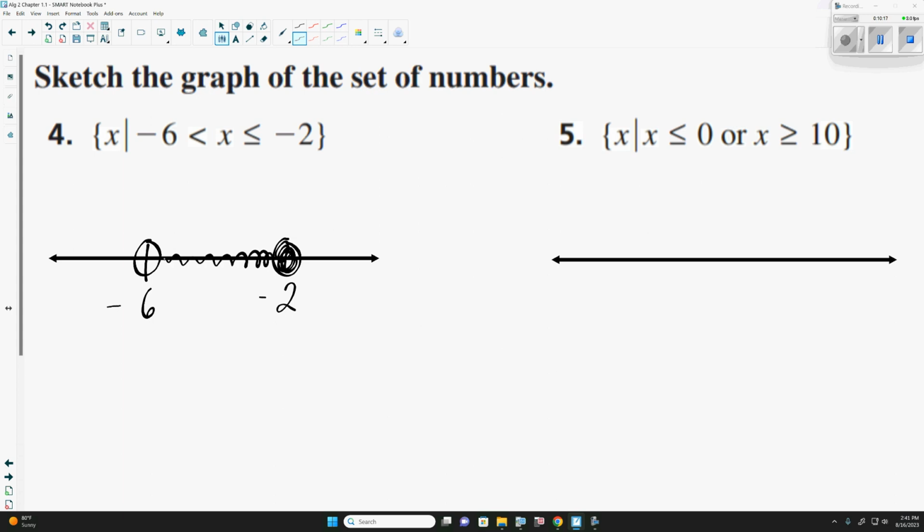because x is in the middle, we shade in the middle. Because negative 10 is indeed less than or equal to negative 2, but it's not greater than negative 6. Yep. So when it's one statement and x is in the middle, yep, it's just in the middle. But if it's like the or, then it can go opposite directions, it can go the same directions, just do them one at a time.